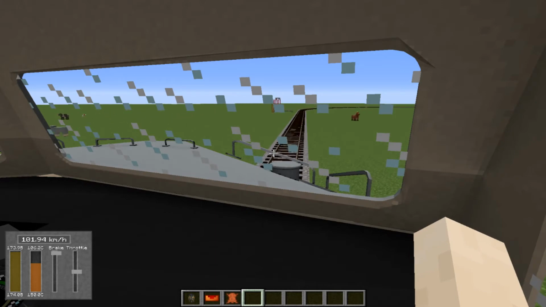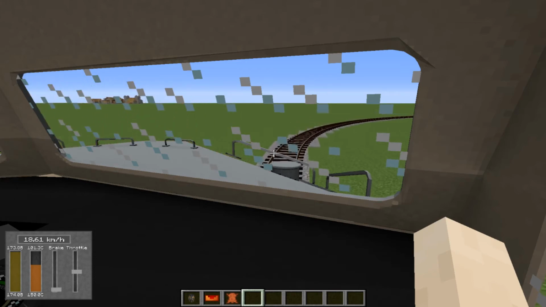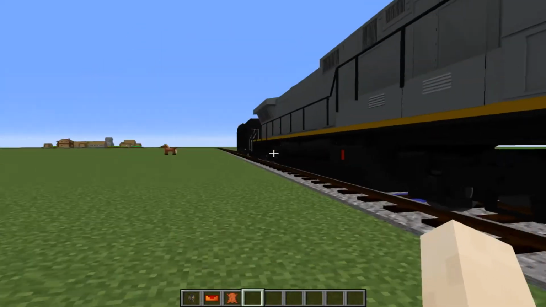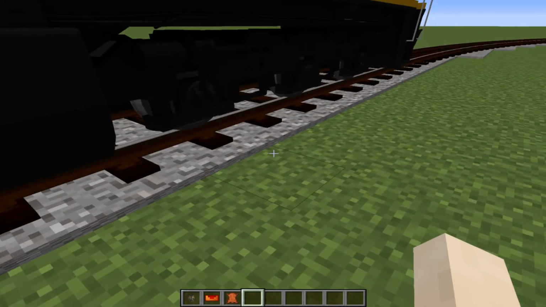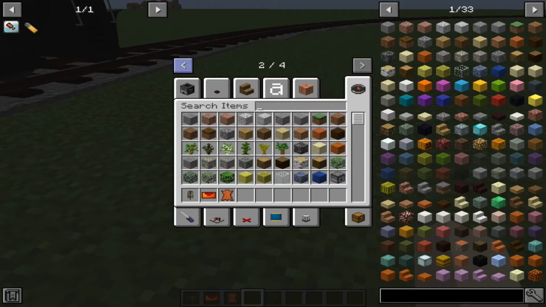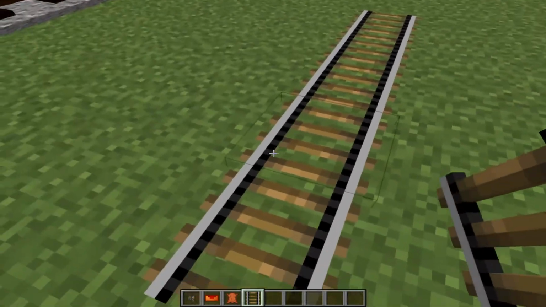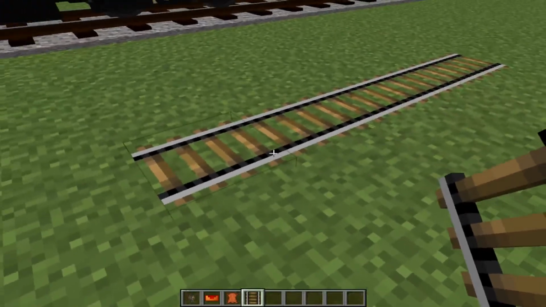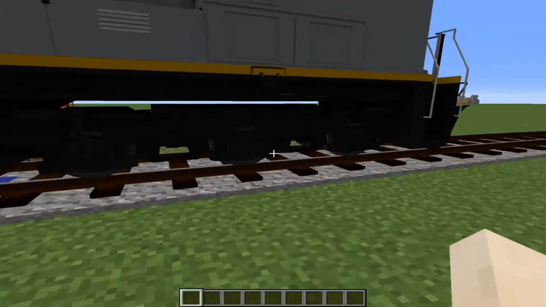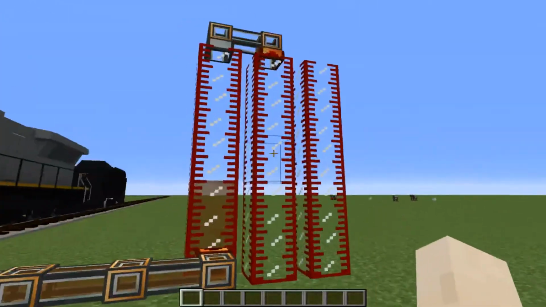Right, you know what? Stop the train. Make it go over the fuel parchment. Stop. Turn that off. Jump out. So these tracks are a lot better than having these. These are 2D, these are 3D. 2D bad, 3D good, because it makes it more realistic. Right, we don't need them. We've refilled again from this bit here.